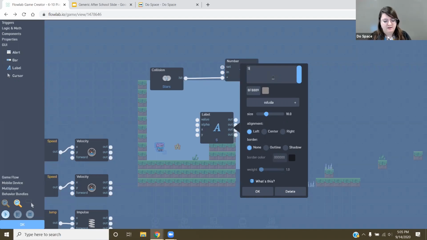So for me, it's stars. So I'm going to do stars. You got coins. You can type coins. Type stars right there. Right below that, this 858889 thing, that's the color code. Right next to it's a square if you want to change the color.